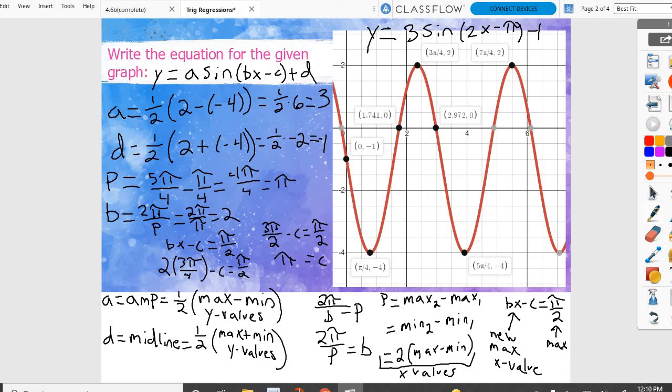So we need to understand this process. It's going to look a little different if we're given different graphs. That's why it's not necessarily the number parts; we need to understand the equation parts that we have there at the bottom. You with me? Questions about how I found any of that information? Yes, no, maybe?